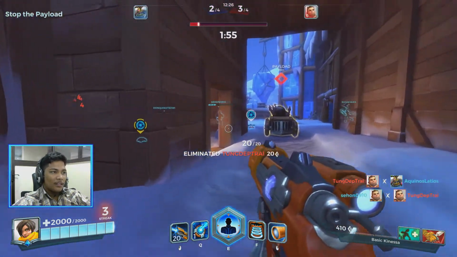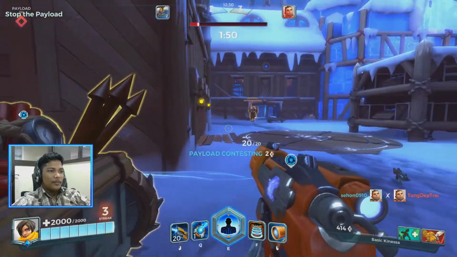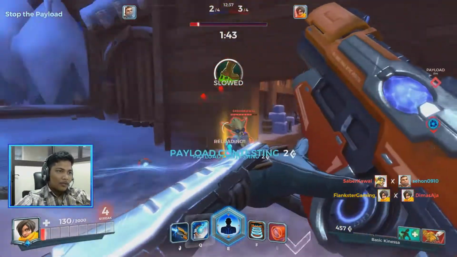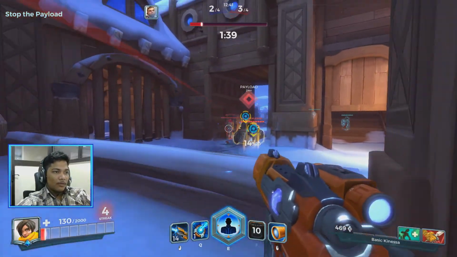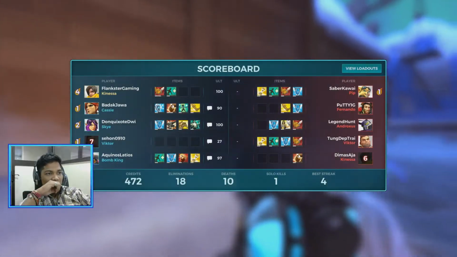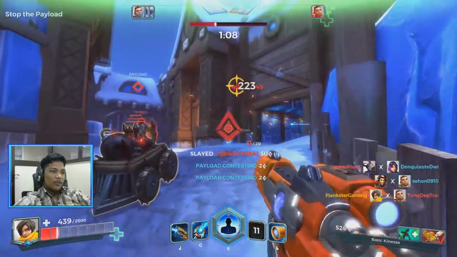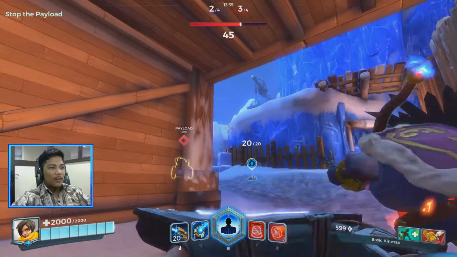Yes, he's gone again. Guys, this match is pretty cool. When one is dying, then again, they're coming back. I have to run again. Whoa. Nice shot. We have some power. Escape ready. Yes, I killed that person. And I'm gone.